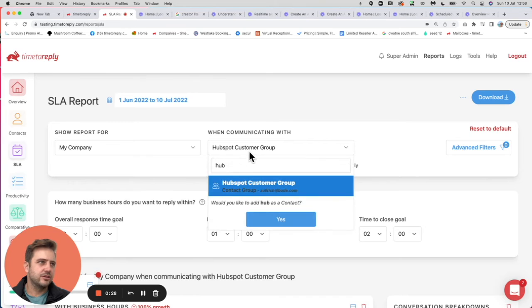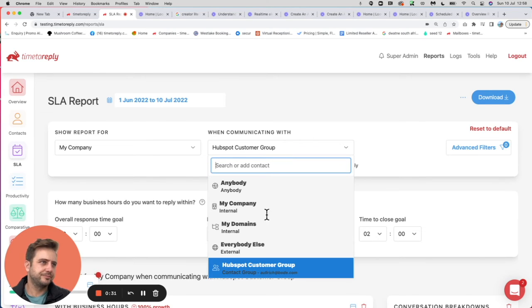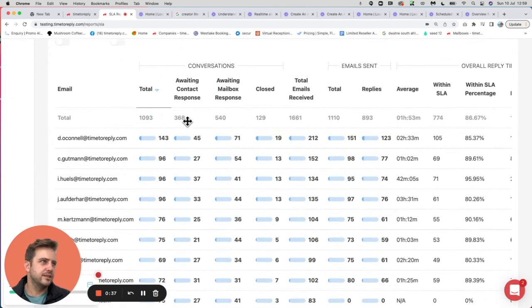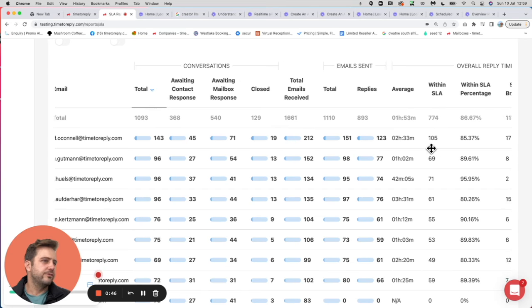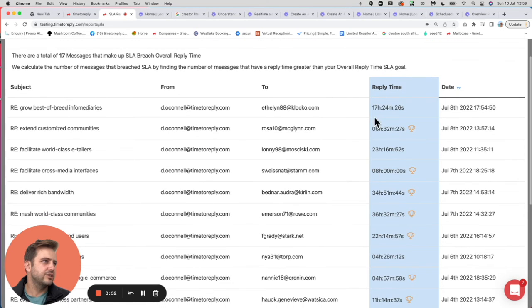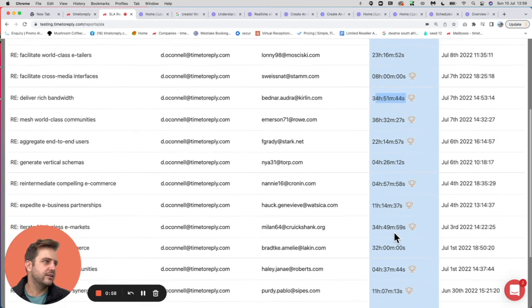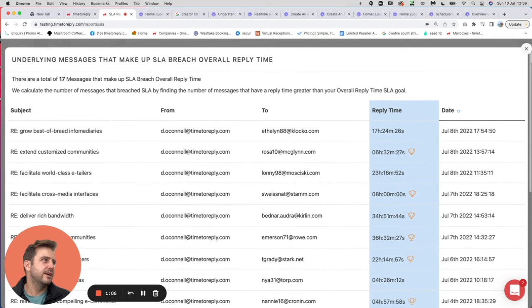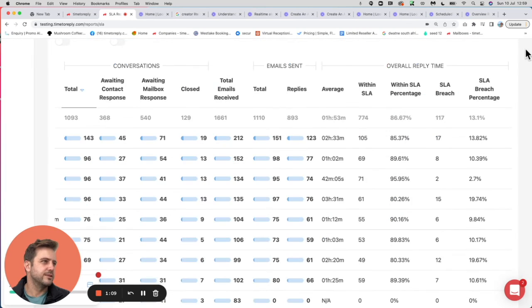So we're in a test environment. So I'm just going to open this up so we've got some more data. And then if we look now, you can see there's more data. You can see that this top person has sent 123 replies, of which 105 were within SLA and 17 had breached the SLA. If I click on the 17, I can actually see how many of these took longer than the 3 hours. And then I can start to understand, okay, why do we take 34 business hours to respond to this particular email for that particular customer? And so I can start to analyze and improve my team's performance.